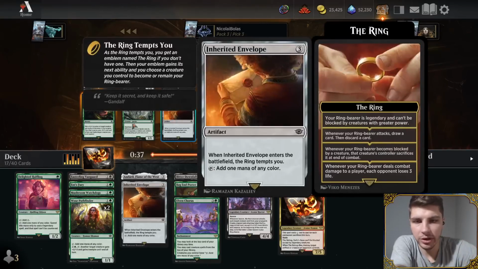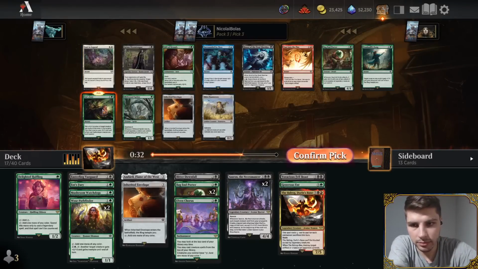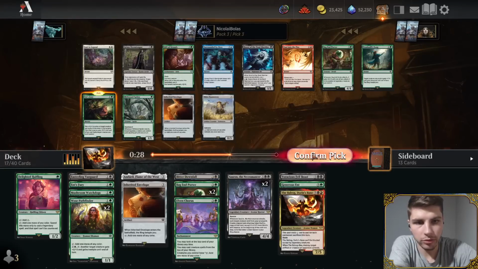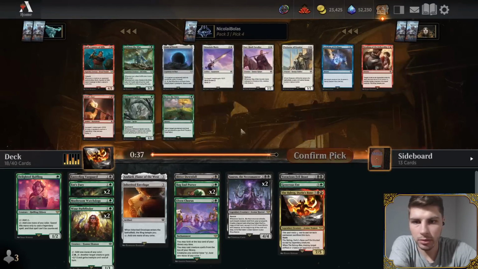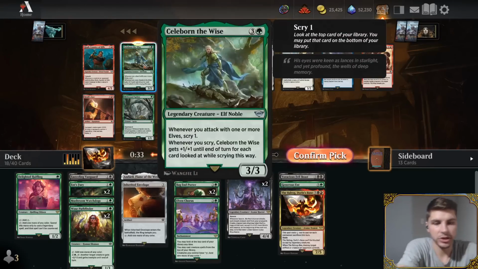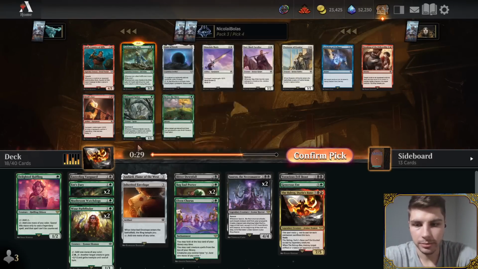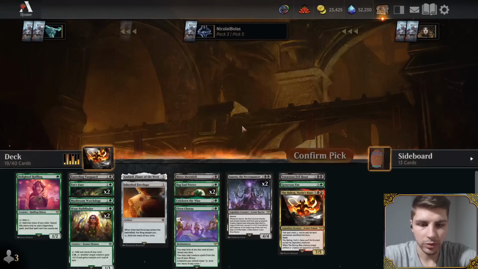I'm hoping I wheel this Inherited Envelope, honestly. Ents Fury is nice, though. Goes well with the Bag End Borders. Oh, I love Celeborn. Celeborn's fantastic, even just on its own. You don't need anything to make Celeborn good. I wouldn't mind a Mirkwood Spider. But I'm happy to play Celeborns.